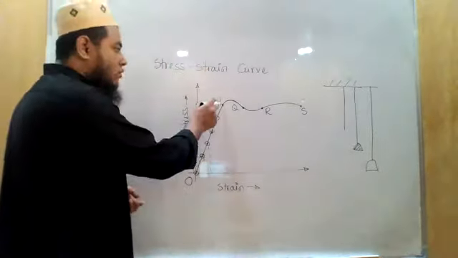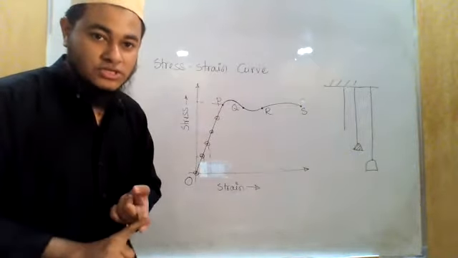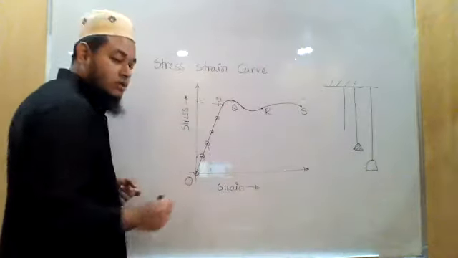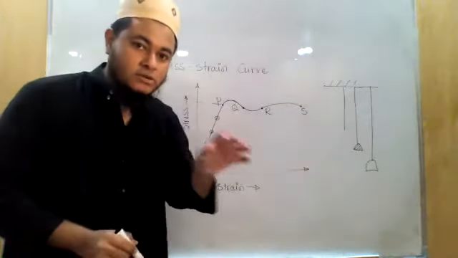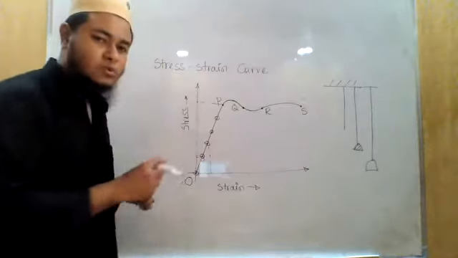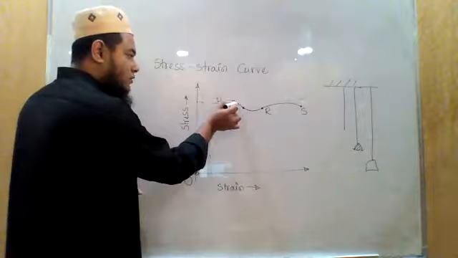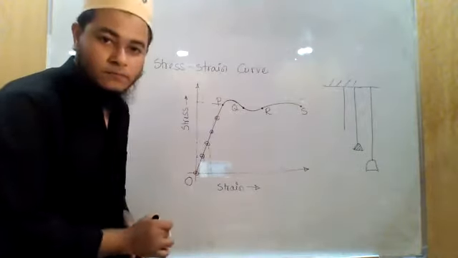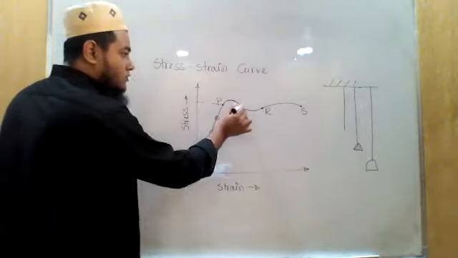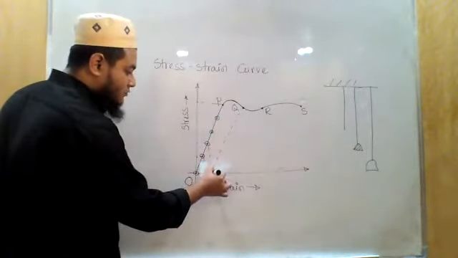So as we have gone beyond the elastic limit, the body will not be able to come to its original shape now. Let us say you have increased the load and you have come to the point Q. Now from point Q, again you have started decreasing. What is expected? Generally we expect that it will follow this line again and come back here. No, this does not happen. From this point, if you keep on decreasing the load, it will follow a path like this and it will come here.